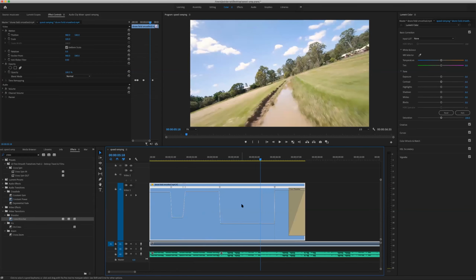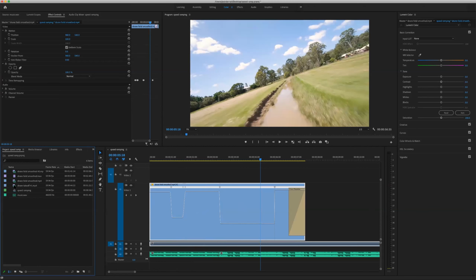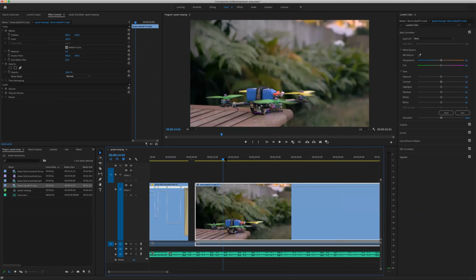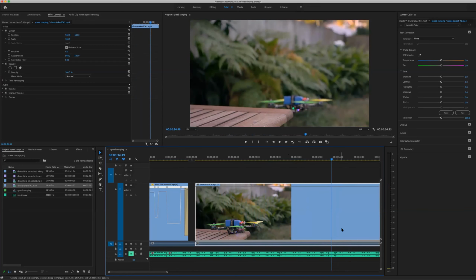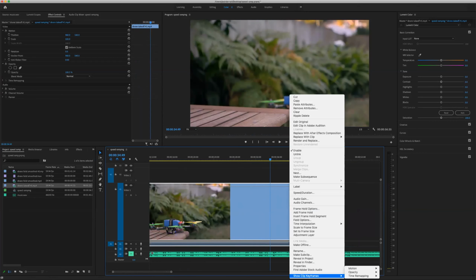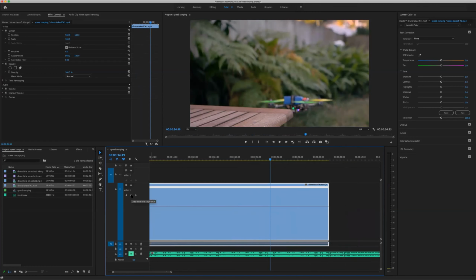So at any time, if you want to do this, I'm going to show you again how to bring in a clip. Let's say we've got a takeoff clip. Okay, so we've got a drone here, and it just starts to take off. About there. So let's put in some speed ramping keyframes. Again, you just right click on the clip, show clip keyframes, time remapping speed. Let's put in a keyframe, and that's where it's going to start to go slow-mo.